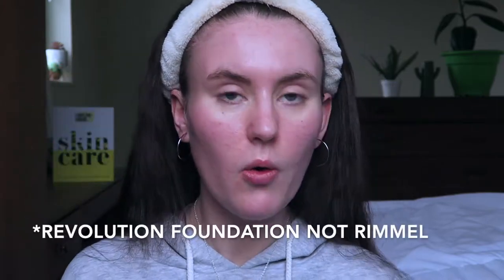Recently I haven't been doing my eyes first, so I'm not going to. For foundation, I will either mix the Maybelline Super Stay and a Rimmel foundation together, or just use this AOA Studio one. The AOA one is for everyday wear, and the other is for if I'm going out, as it has better coverage. Just for the sake of this video, since I'm not going anywhere today, I'm going to use the AOA one. I'm not going to take too much — I think I took too much last time.